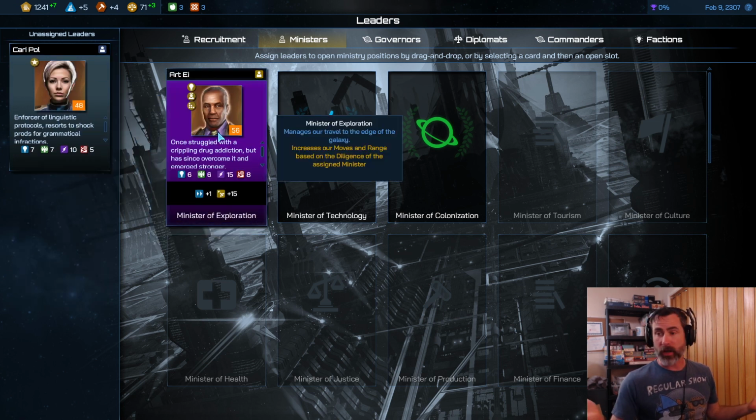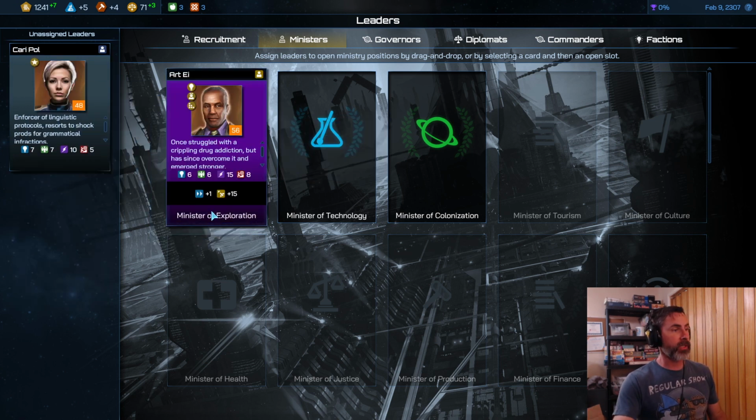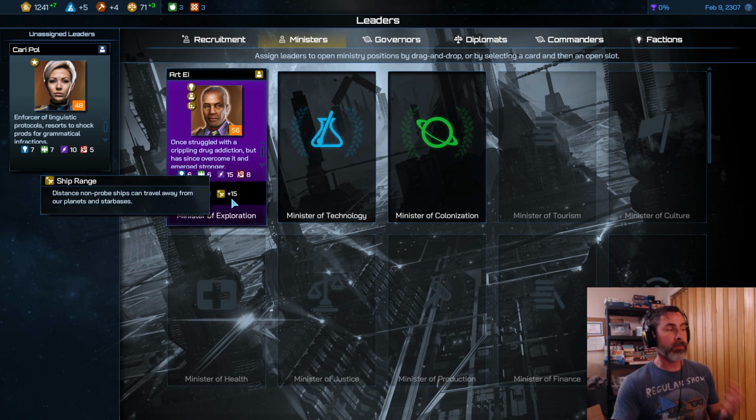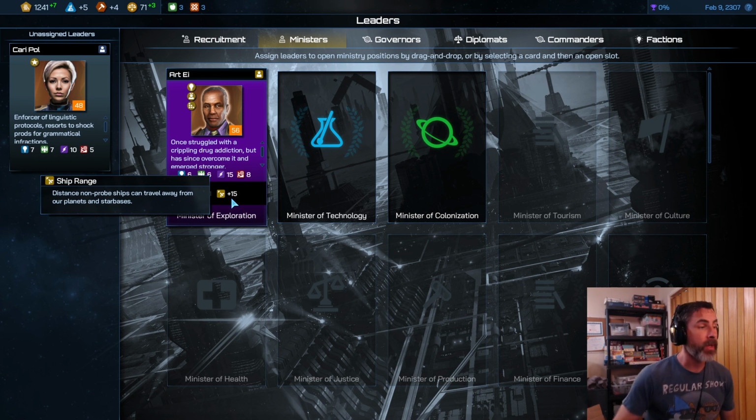We'll just do it. It doesn't hurt anything to try. Boom, I put him in there. And you'll see this is what we gain, a +1 to ship movement. Any minister would give us the +1. But the range of our ships, distance non-probe ships can travel away from your planet and star bases, is a +15. That's considerable. That's +15 hexes. It's a lot. It's awesome.